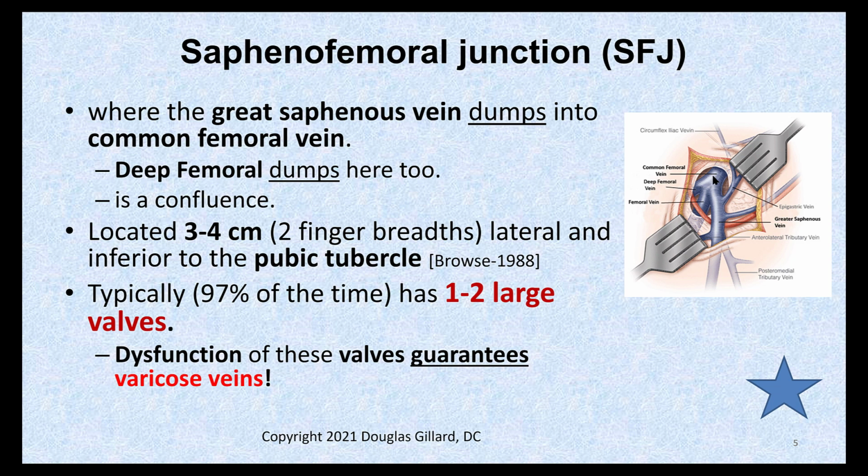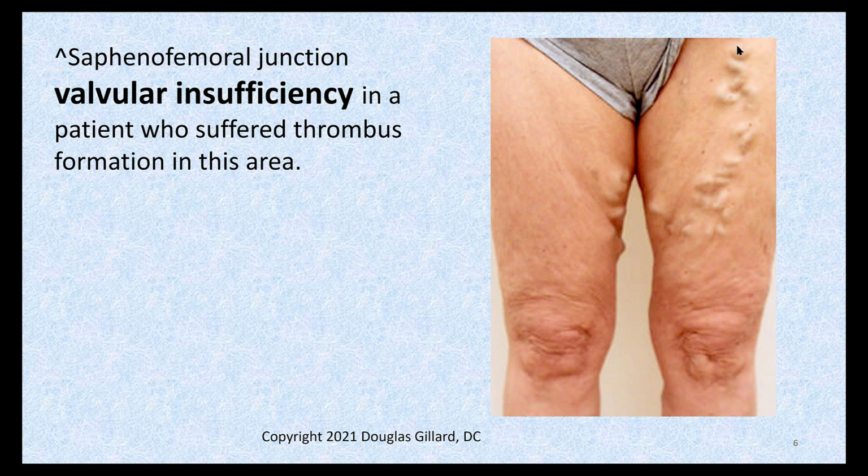And if you lose one of those two valves, you're going to have really bad varicose veins like this guy. All right, and this is mild. I should put a grosser picture in here. There are some horrible looking varicose veins, and that's caused from valvular insufficiency, because his valves were damaged because he once had a blood clot.